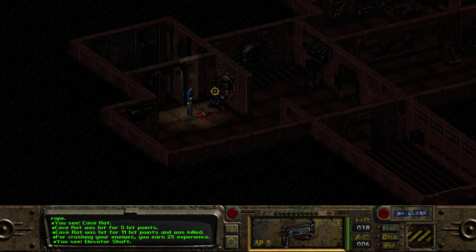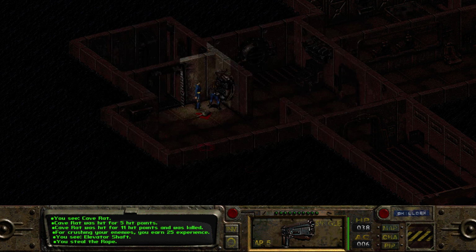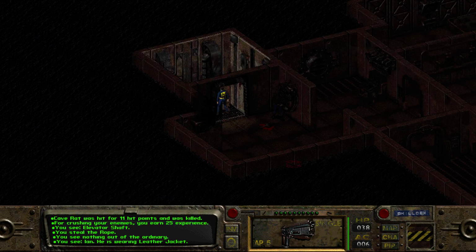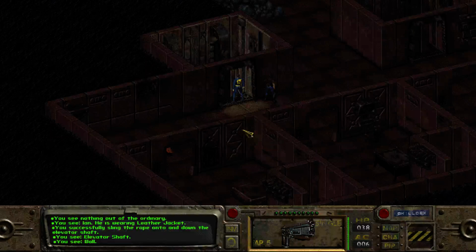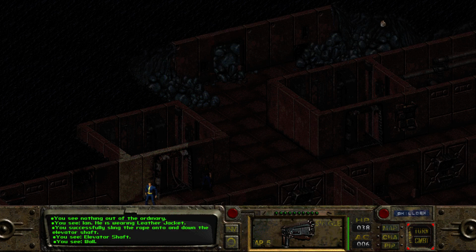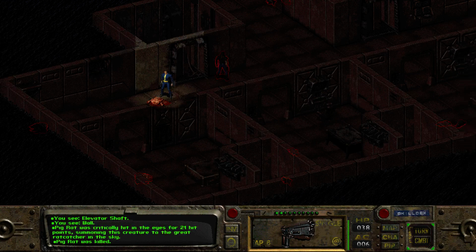I think I know where our rope is. It's over here in Ian's backpack. I steal it and I use it on the elevator shaft. Off we go. Down we go into the first level down here. More rats. There are loads of cave-ins. This is a more complex level.